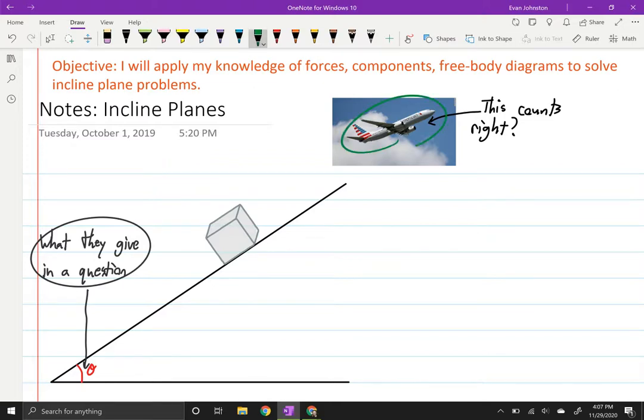Well, here we have a plane and you can see that it's on an incline, right? So that would be an inclined plane, but that's typically not what we're looking at. We're usually looking at something more like this, where we have this box and it's on a slope. And typically in an AP question setting, they would give you this little angle down here. It's useless unless you know a trick though, or you've just memorized this one little thing.